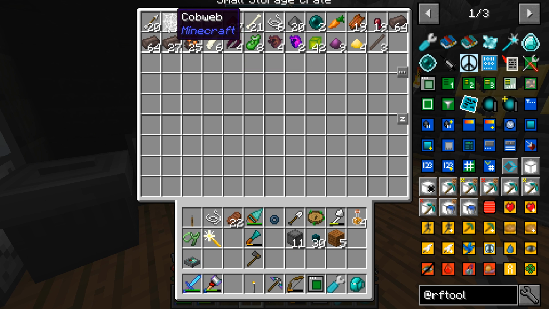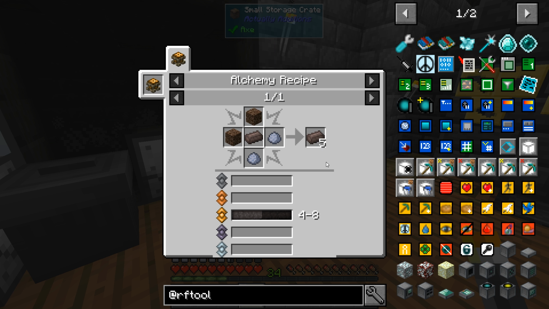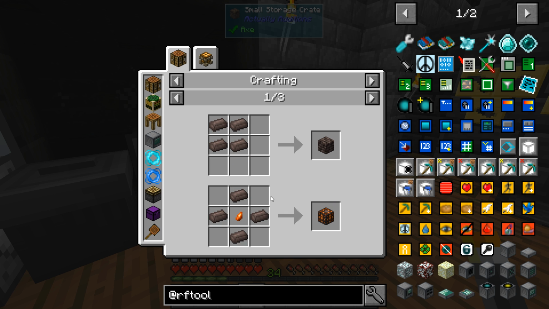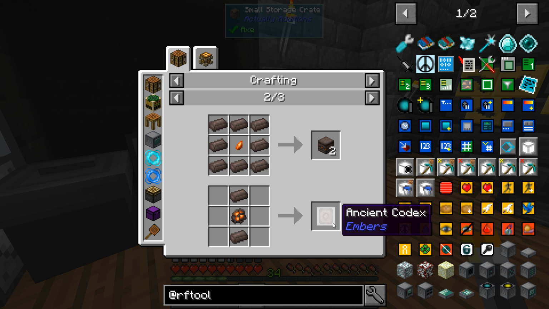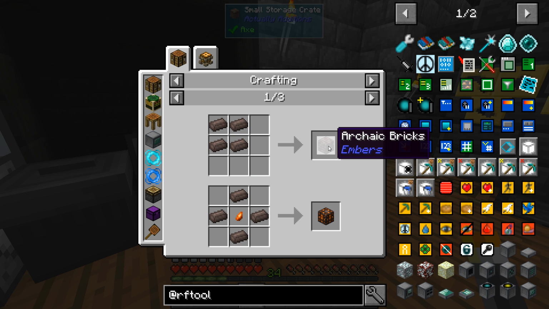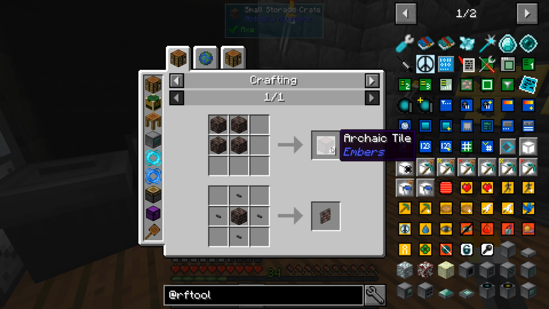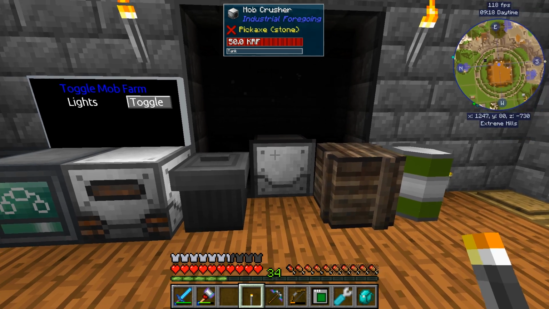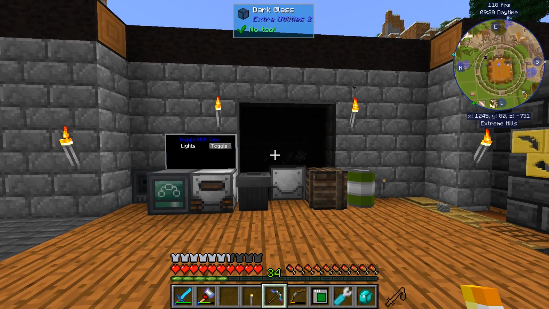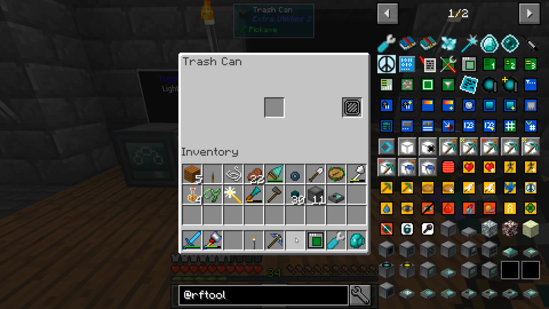If we wanted to get rid of cobwebs or arrows, usually arrows cause a lot of problems. I see we're getting a lot of ancient bricks. I'm actually really liking that because these make some really cool looking bricks. Look at this. I mean, you can do all kinds of stuff. But these are actually pretty nice looking. And then you can make them into tile versions. We might actually try something with that since we've got a mob farm going. But yeah, I don't know. This is looking pretty neat.